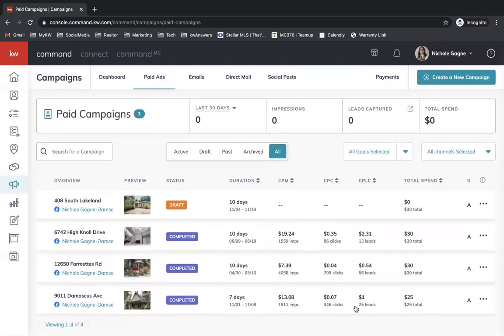First I'll just show examples. For a 7-day, $25 a week ad, I had 25 leads, which equaled about $1 a lead. The next ad I ran, I did for $30, and I did this one 10 days, and I received 56 leads. So that was 54 cents a lead for that one. And then the third one I did, again, I did the $30 for 10 days, but I got 13 leads.